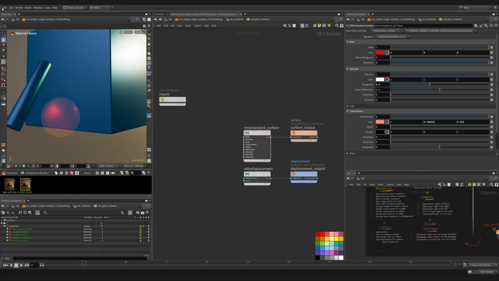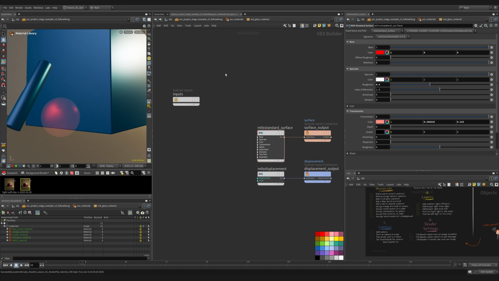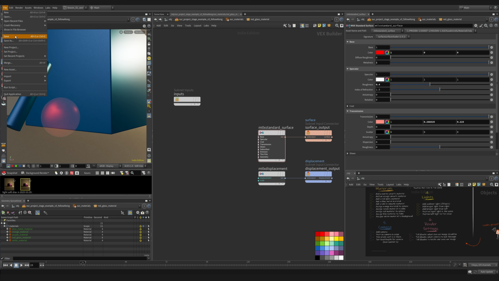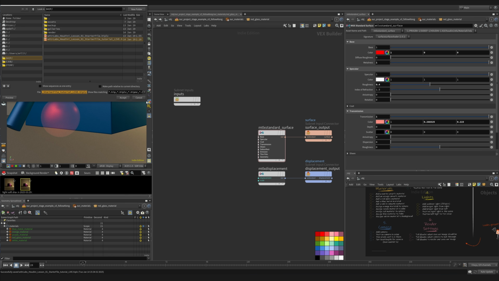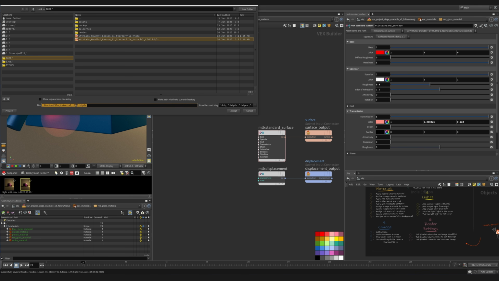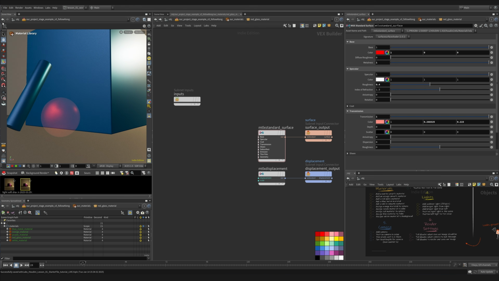I'm gonna pause this. Sometimes Houdini does crash when you're changing things in XPU. So make sure you do your file save, and you also do file save as. And if you wanted to type an incremental file save, you could do V1. Whoops, not that, but you could do V1, V2, however you want to save and organize your files. Houdini does do backups too, so don't worry too much, but definitely save.